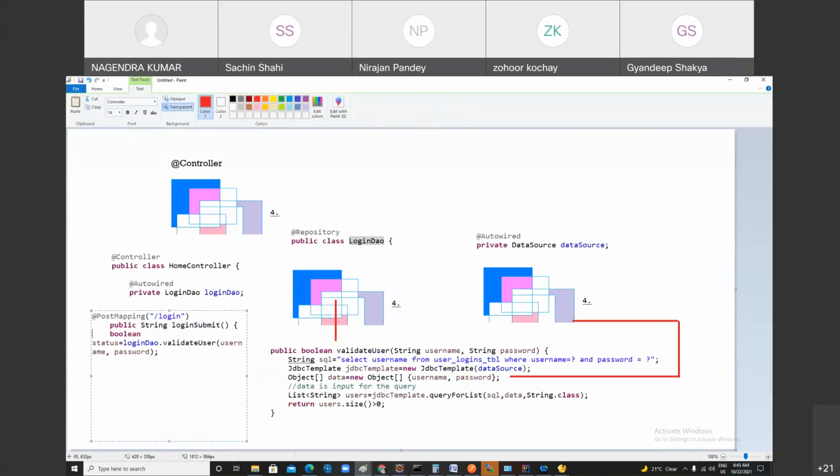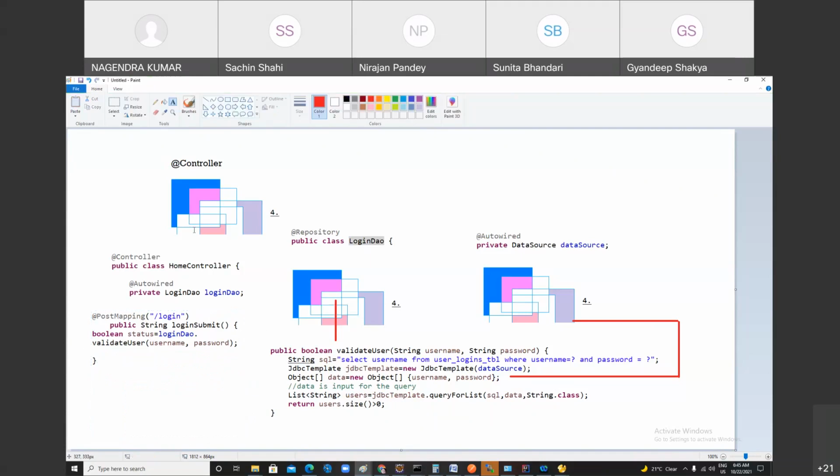Can you see this? When your call will come to the controller from the GUI, right? So it is going to call login DAO. This being which method? Validate method. Can you see this now? Simple. But where are you coming to this controller from? Any guess? You are coming from the JSP page.